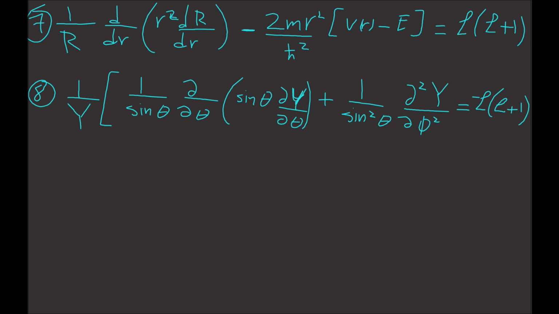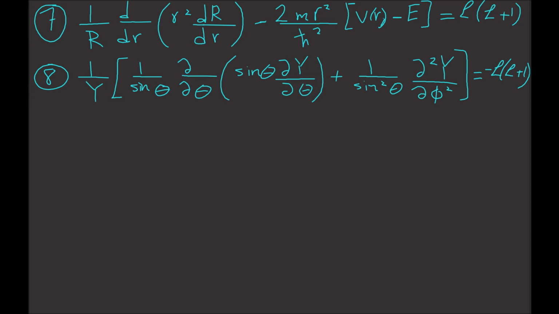So now we have two equations, equation number 7 and equation number 8, and we're gonna solve them individually. We can't really solve equation number 7 until we have a potential function, because we don't know how this function behaves. Until we know how it behaves, we can't solve this equation. So right now we're just gonna focus on equation number 8. We're gonna try to solve this equation and find out what Y is. We're gonna use separation of variables to solve equation number 8. But before that, let's rearrange this equation a little bit.